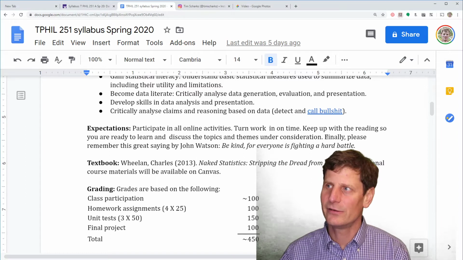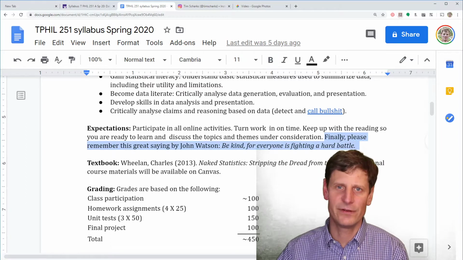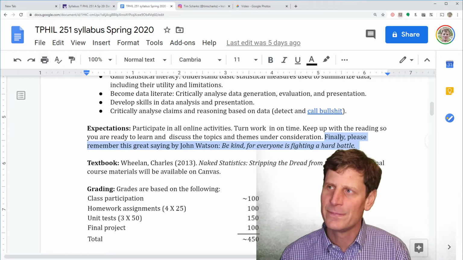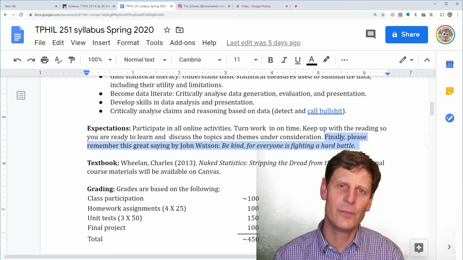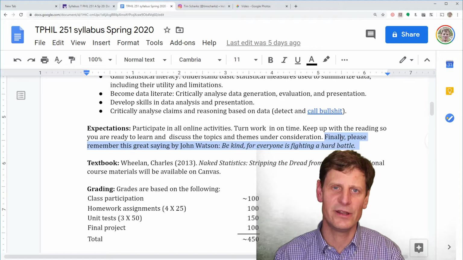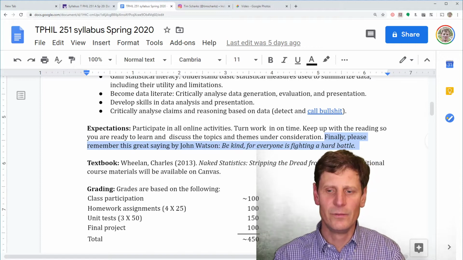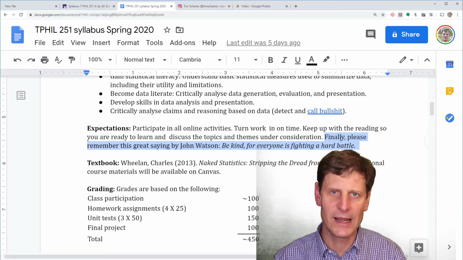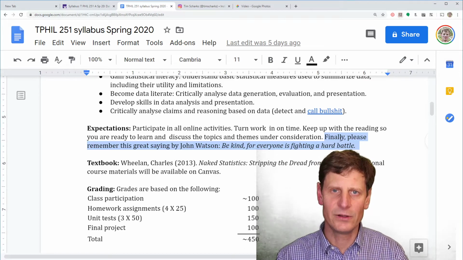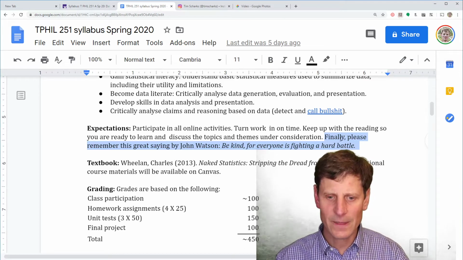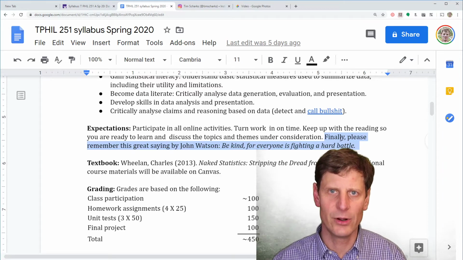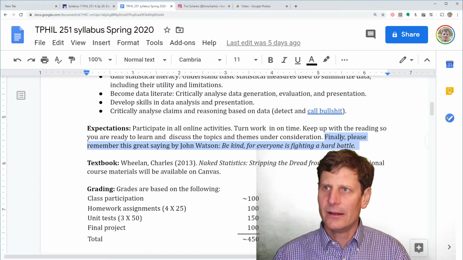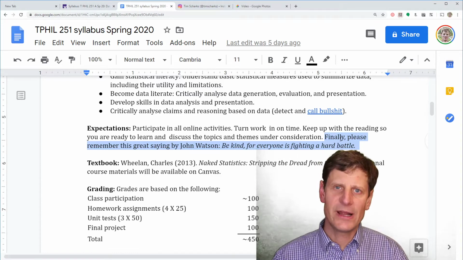And then this last little note here is one I want to really emphasize. So that stuff is probably pretty standard. You've heard that kind of thing from professors before. This last little note here I think is really important, considering that this class is in the middle of really massive economic and social upheaval that we're undergoing right now, because of all of the crisis management around COVID-19 pandemic. That is, try and be nice to each other.